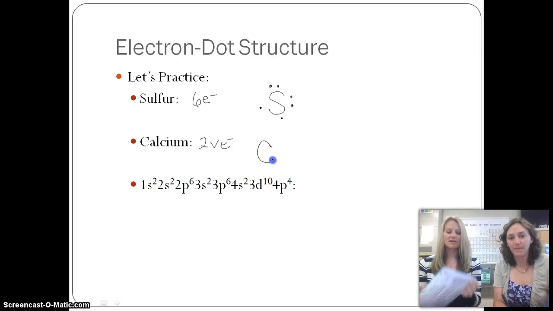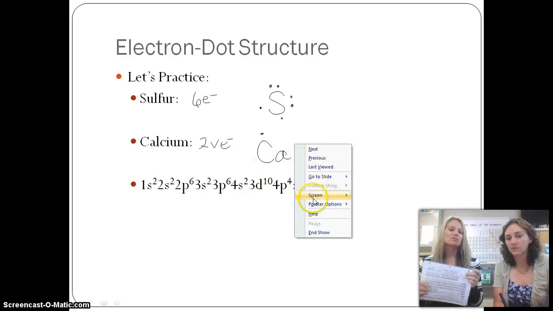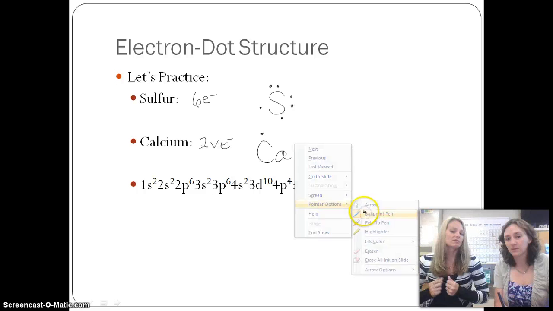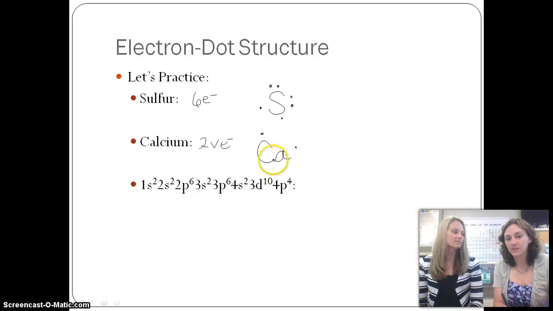And calcium is Ca. So I start from the top. I draw 1 up here, and I draw 1 over here. Is that how you would draw it? Nope, I draw 2 at the top. Oh, you do. But that's okay. That's what makes us different. There are different ways to draw these. So it could be that, or it could be 2 dots at the top. And I'll tell you why in class.